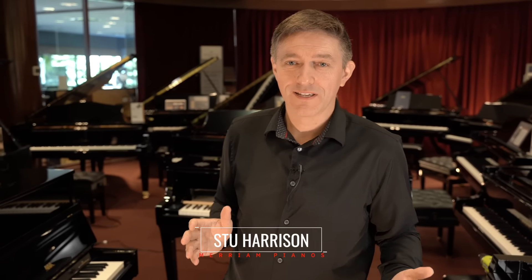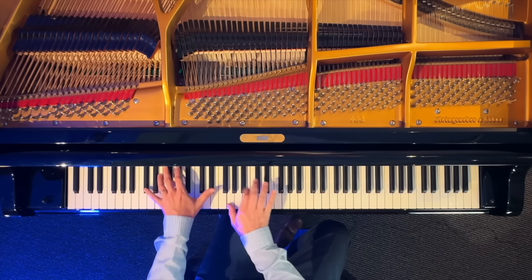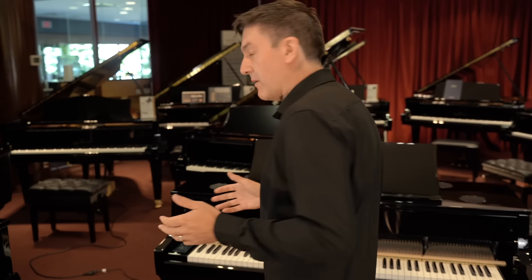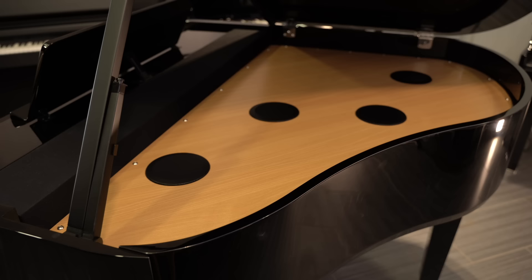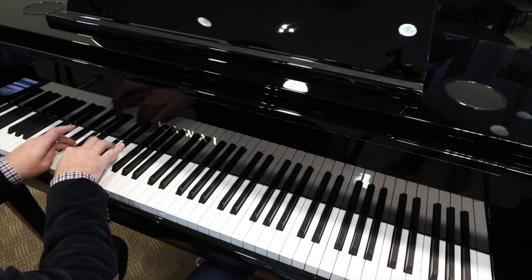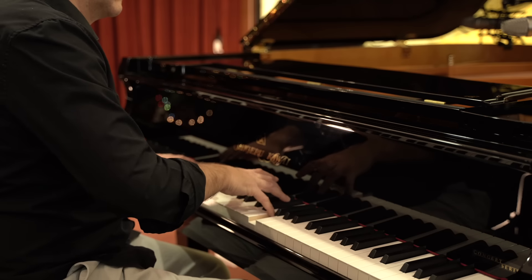When it comes to digital pianos, the battle for manufacturers over the last 20 years has of course been how to get this machine to sound more like a real acoustic piano. But one of the other battles that's constantly being fought, but maybe mentioned a little bit less, is how to get them to feel like a real piano. And one of the categories that has tackled this head on has been digital hybrid pianos — instruments that create sound digitally but have all sorts of other components that make them feel and behave more like an acoustic piano.